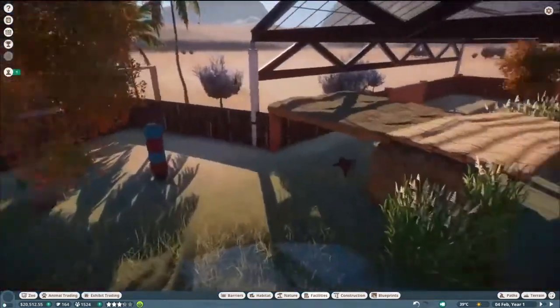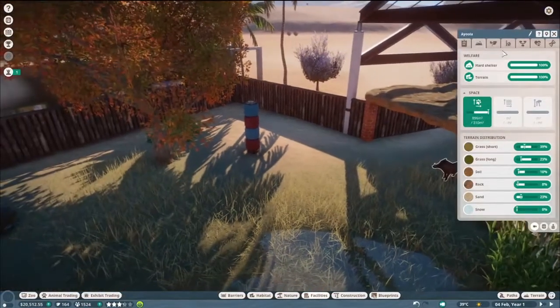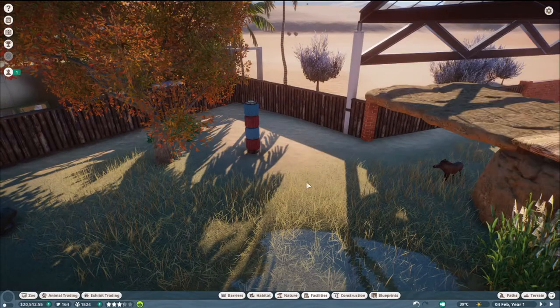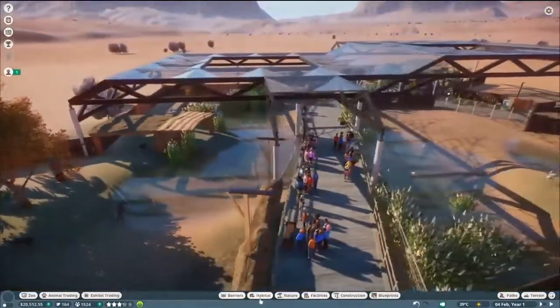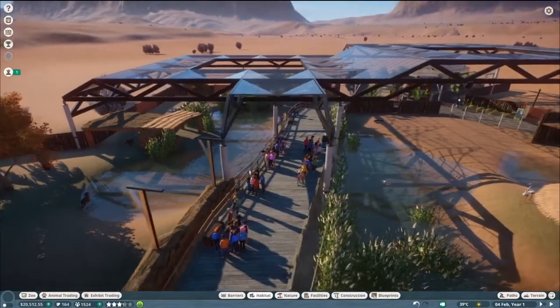Okay, and while I'm here, let's check out this warthog. You're happy. You're happy. And you're happy. Sweet. And they give us a lot of stuff already, so that's a good sign.